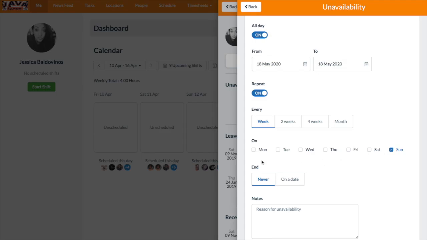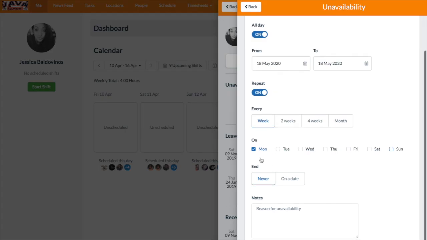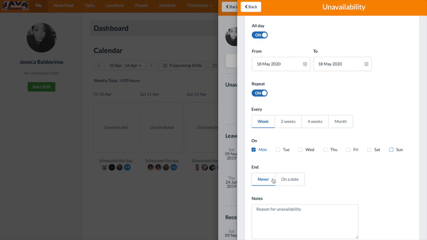So right here, Sunday is clicked, but in reality, you mean that you want Monday off. So we're going to click Monday, and then uncheck Sunday. You can do multiple days of the week, but that will also be for a future tutorial. So for this example, we want Monday completely off.